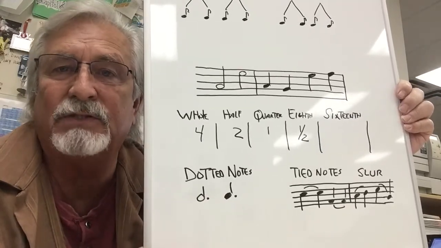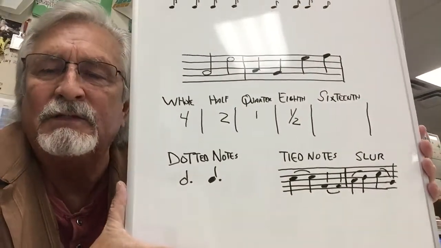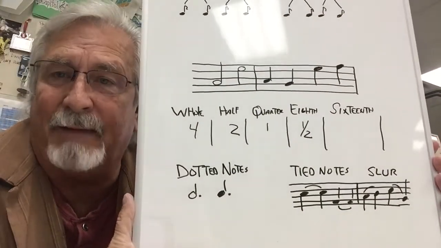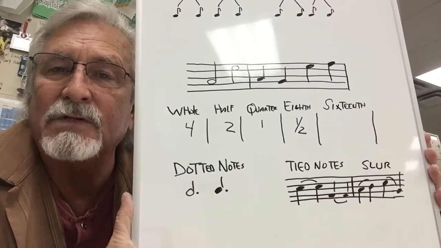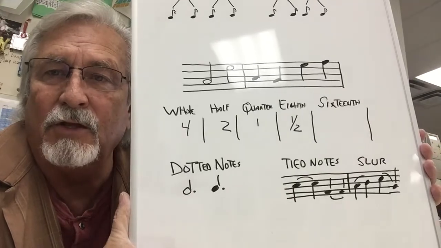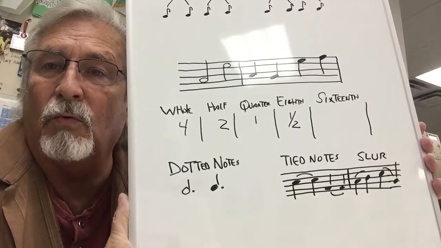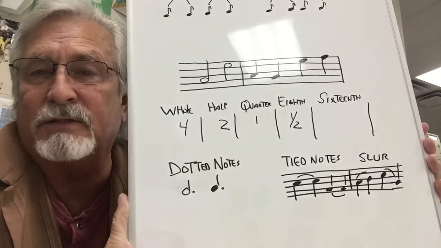So it's 1.5 beats. And then look at the tied versus the slur. Tied notes occur when the notes are the same on the staff. Slurs are when they're different notes. So when you tie a note, if you look at this example, there's 2 quarter notes. So 1 quarter note tied to another quarter is 2 beats long. Pretty basic, pretty simple, right?